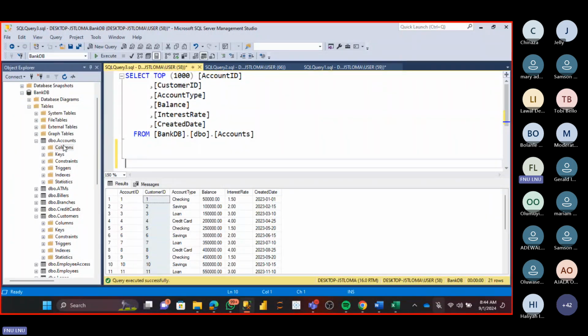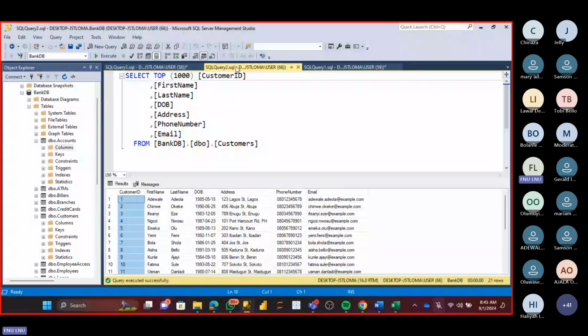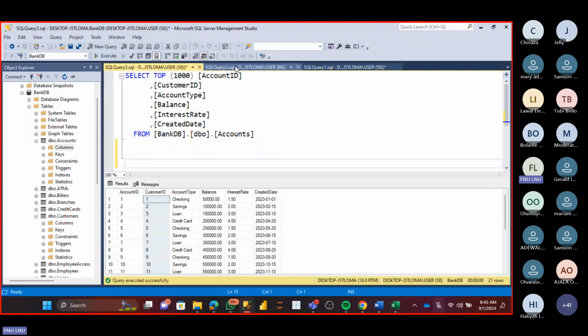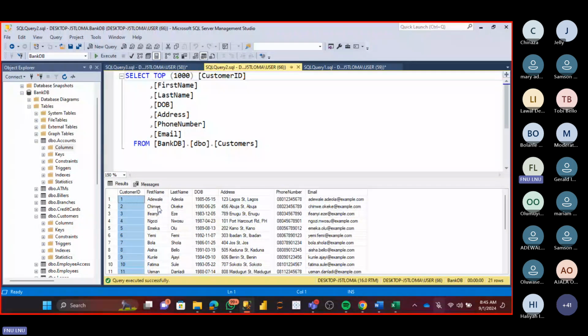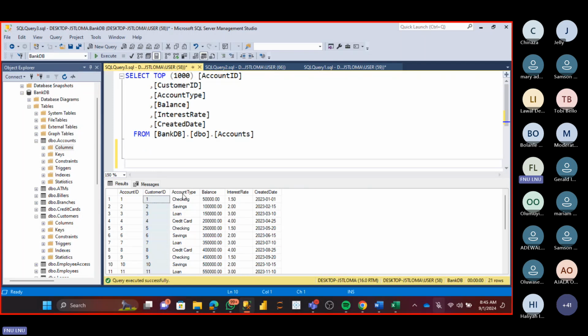You know we don't know all these things. Please, we want you to help us retrieve the customer first name and last name, with the account type of the customer and the account balance of the customer.